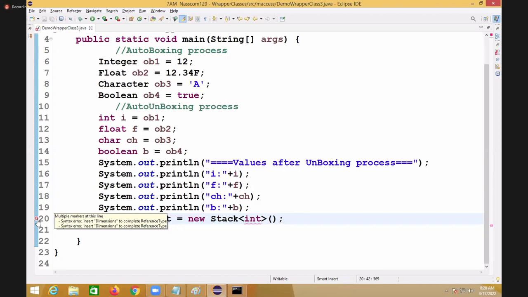Understood this point? Stack, queue, linked list, they will not work on primitives. They work on objects. Integer, they'll work. See there, it is working on Integer. What you observed here now? Frameworks will hold the data in the form of objects. They will not hold primitives. Because of this reason, the authors gave wrapper classes to convert your primitives into objects. If you don't convert them, your collection framework will not work.